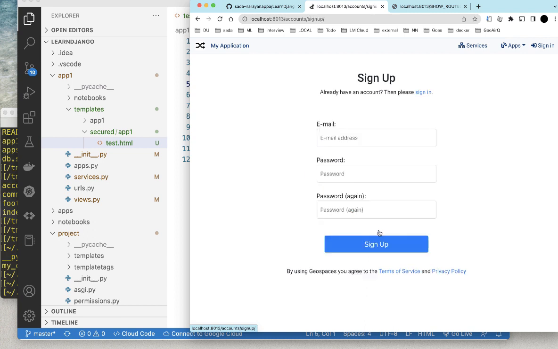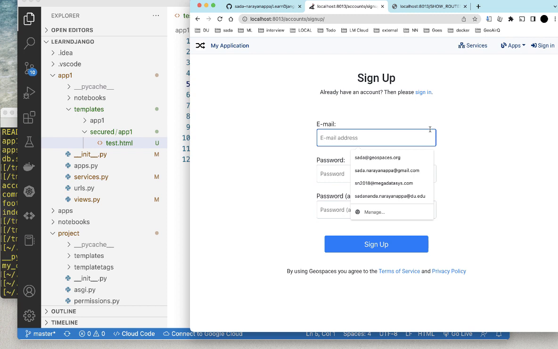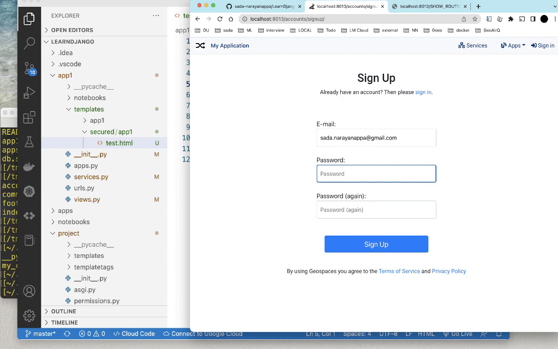Let me try to see if I can create a sign up. I don't have much of the default authentication built in, so I will use something like test.com. Let me use a real email. And then I will use some password.